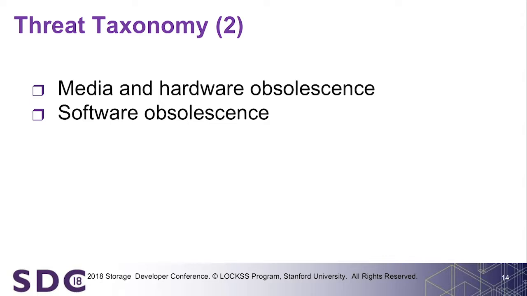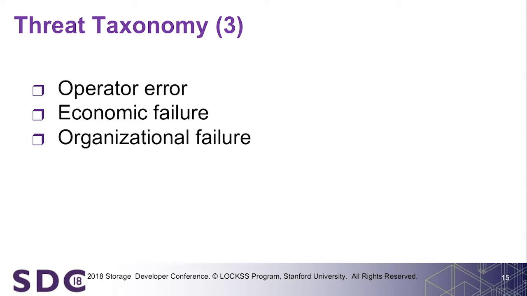There is just a disconnect and one of the pieces in the chain is broken, and so there's no way to read the material. Software obsolescence is also something that is of interest to libraries. It manifests itself as format obsolescence, for example, when a format is no longer in vogue. So the original material is in a format that no one has good software to read anymore, and things of that nature.